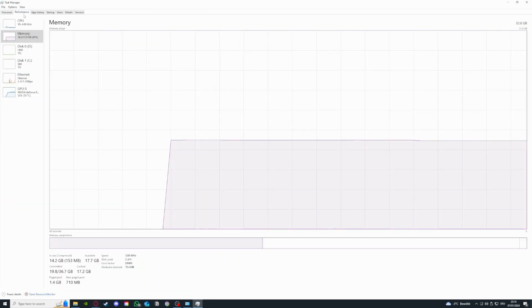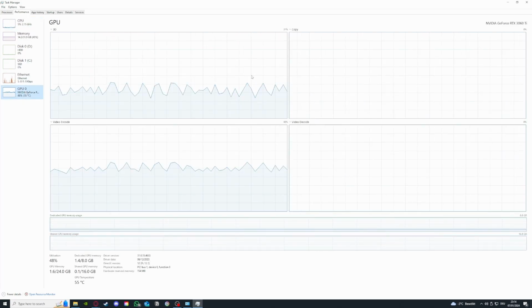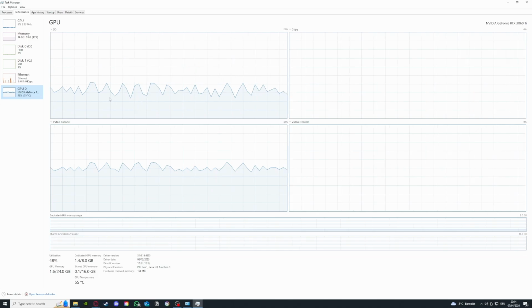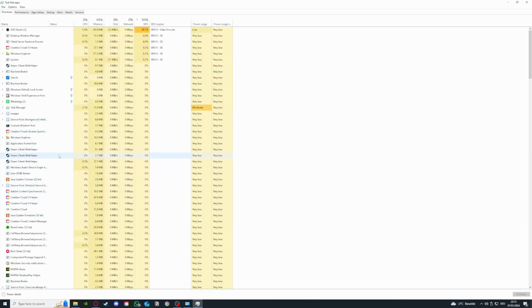Also, you can look up in performance if there are any big hits, or your graph shows that your memory is not sufficient. If there's an issue with your memory or CPU, GPU, you should think about upgrading your PC even, but before that you should of course look into processes and close all the irrelevant programs that you don't need at the moment.